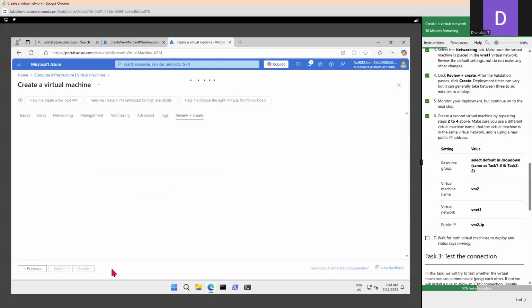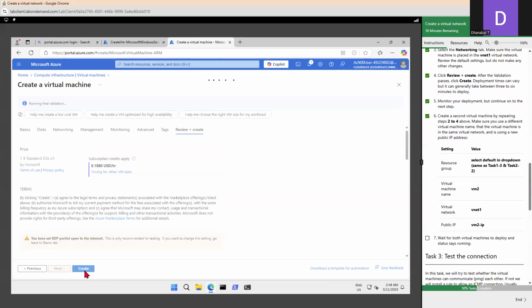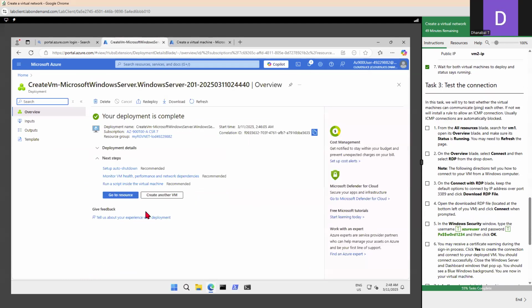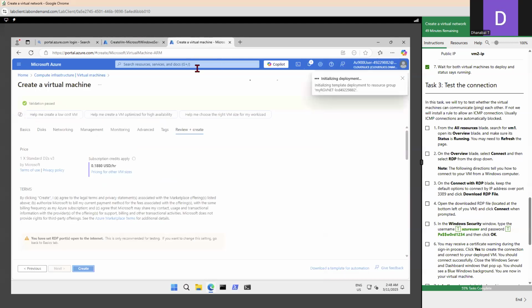Now let me review and create. And create. Once these two are created, VM1 is already created. Once VM2 gets created, then we can go and test the connection.